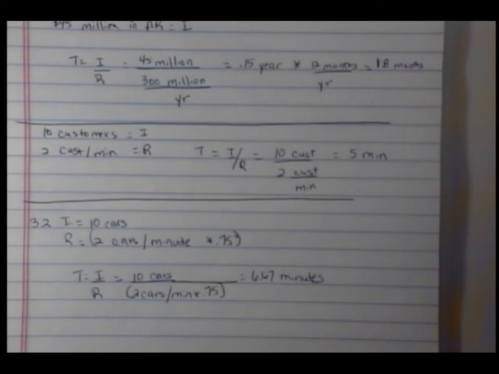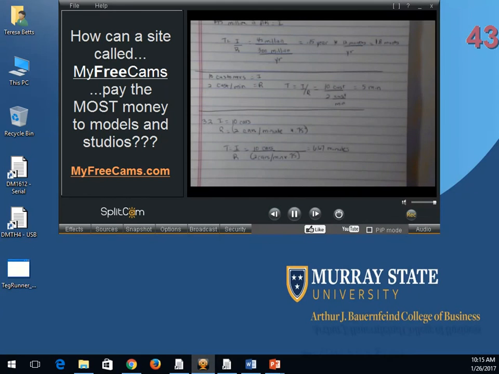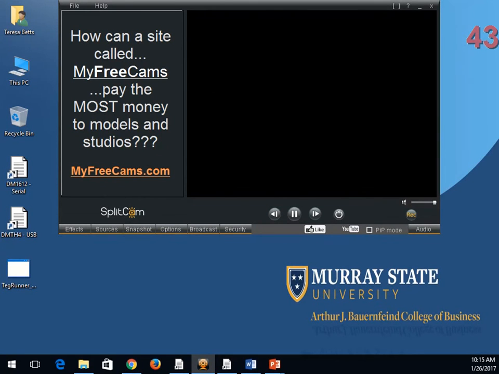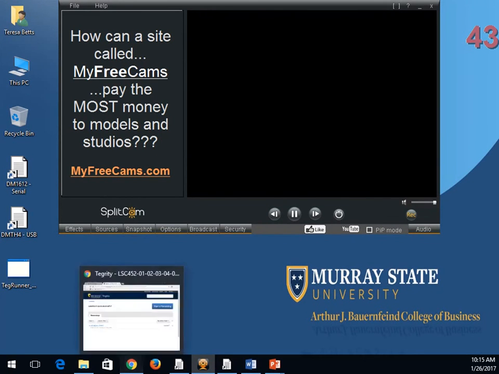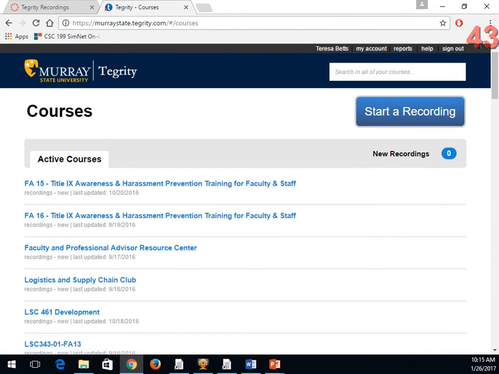So again, just be working your way through The Goal. Let's take a quick look at your calendar on Canvas here, because I want to see when your projects are coming up, when you have to have that first deliverable.